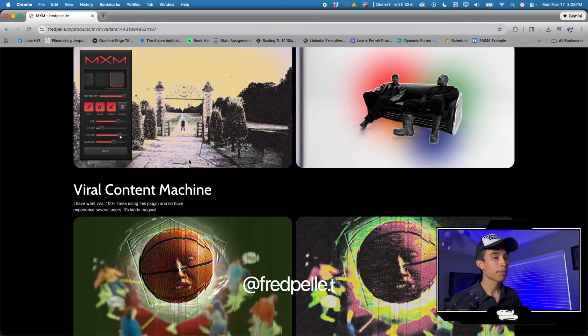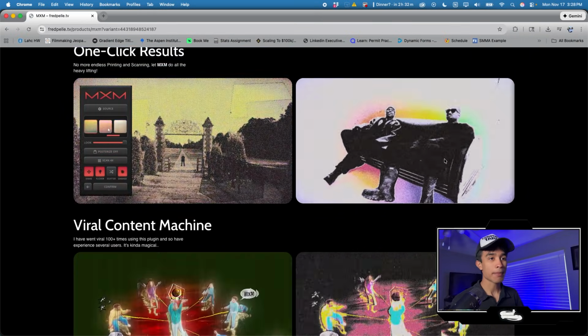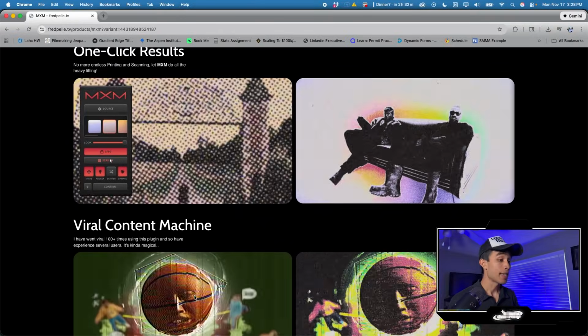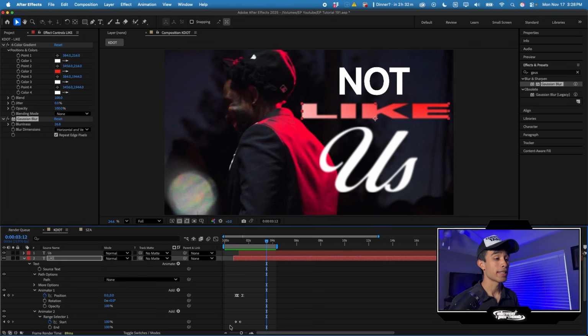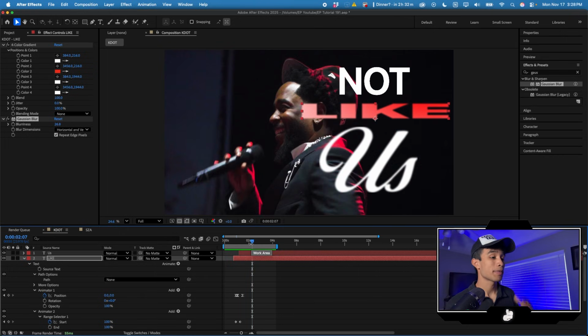So they had this plugin before, which was able to create these insane mixed media effects, as you can see. And now they just released the second update to this. And from what I've heard and seen, this one is pretty insane. So a lot of these effects I actually haven't even tested yet. So this is really my true authentic reaction.